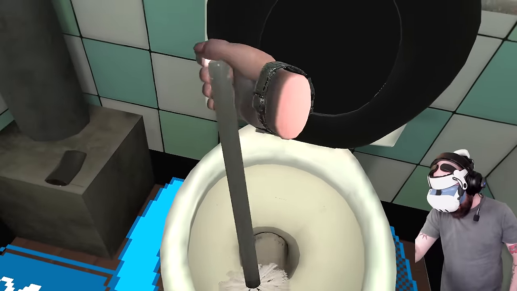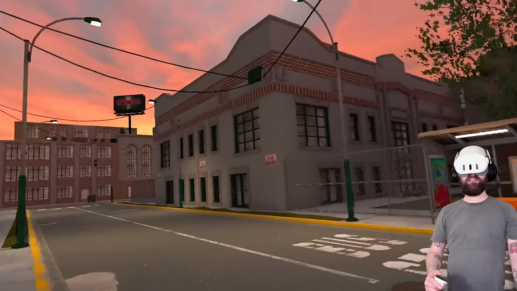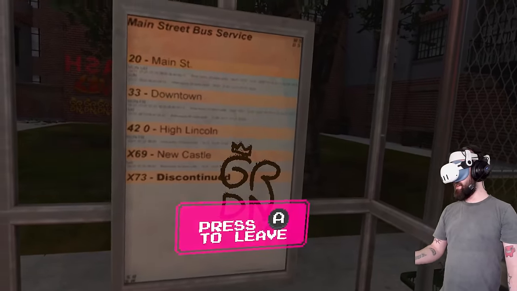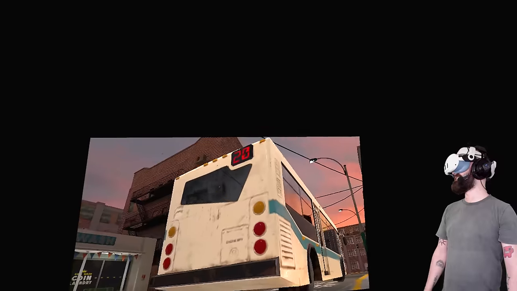Clean it. Right, I'm going to go home because it's 8:30. It's night time now. Right, going home. Excited to see what arcade machine gets delivered in the morning. Get to the bus stop. Press to leave. And then a bus comes. And I get to go home. I love this. This is awesome.